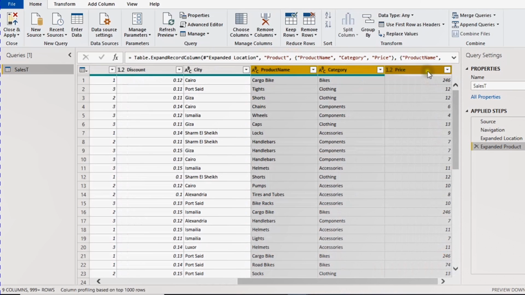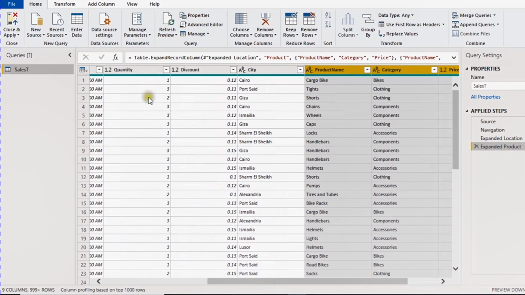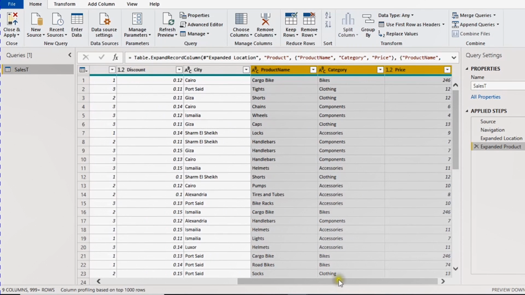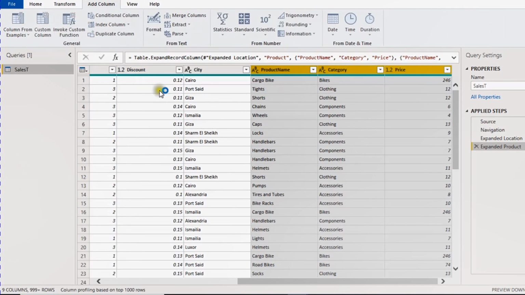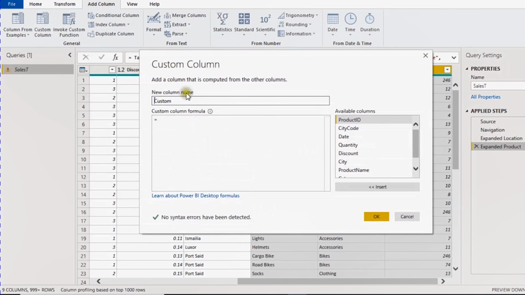I have also the price of the product, I have the discount percent, and also I have the quantity. I can use all these 3 pieces of information to calculate the sales revenue because I don't have the sales revenue in this table. So I'm going to use the add custom column from the add column ribbon, custom column, exactly like what we are doing in Excel Power Query for sure. So I'm going to use this window to start with giving a name to this field. We'll call it sales value, and then going below the new column name to the custom column formula section, so I can start to select my fields and do my formula.